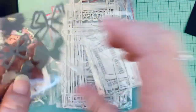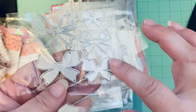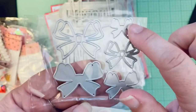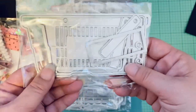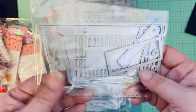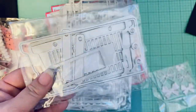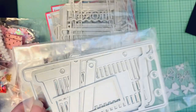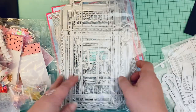I did see this cute bow die — it's a layering one. I don't know that I'd make it a shaker, but I like that it's a layering die. I also got this shopping basket die — I saw DM using it from Cutie Shelf and it had been sitting in my cart, and that's what made me want to purchase it. I got the shopping basket and the shopping cart. They're actually like mini album or planner dies, but I don't intend to use them for that purpose — I just like the shapes.